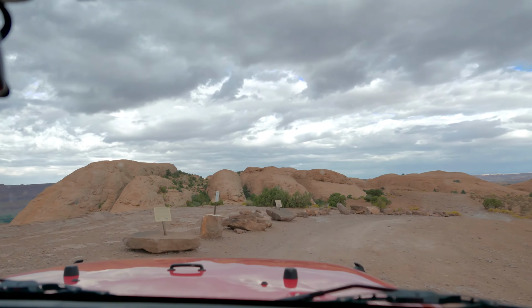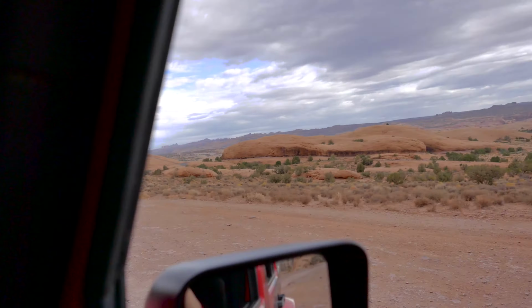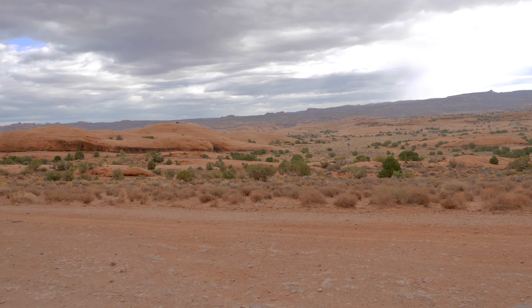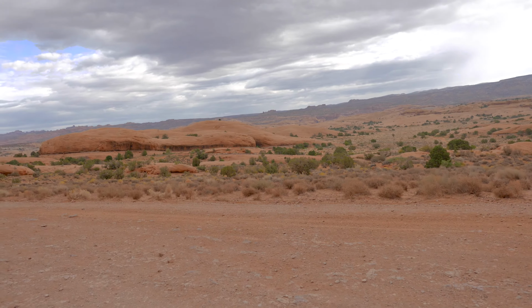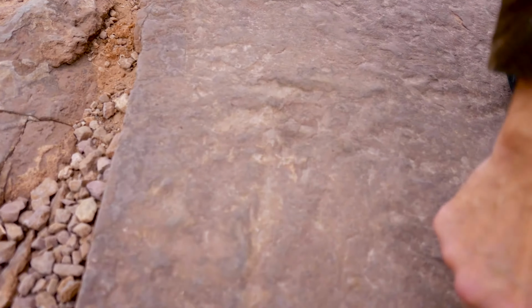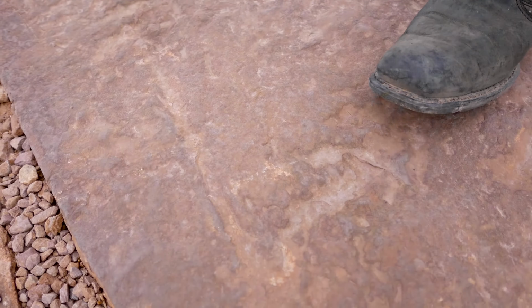It was bad news. But all that rain rinsed a bunch of the loose dirt and gravel down off the hillside here. And the next time Dad stopped and jumped out of the Jeep, he said, "Whoa, that looks like dinosaur tracks right there at his feet." Yep, sure enough, got a whole bunch of them up here. 3-toe track right there. Here's the other one right there. So there's a left foot and a right foot. And they're all over on this rock once you start seeing the pattern.